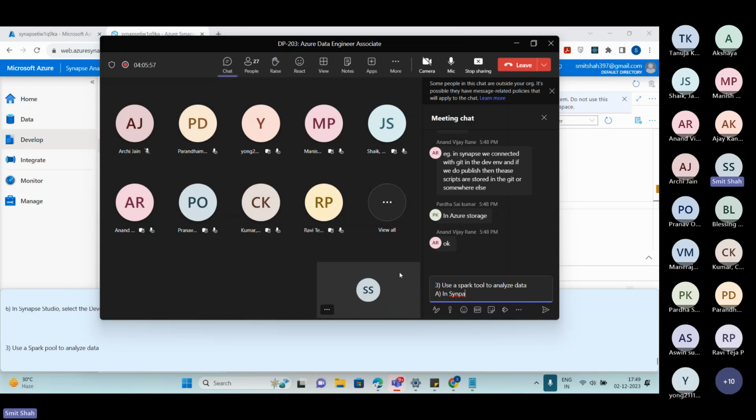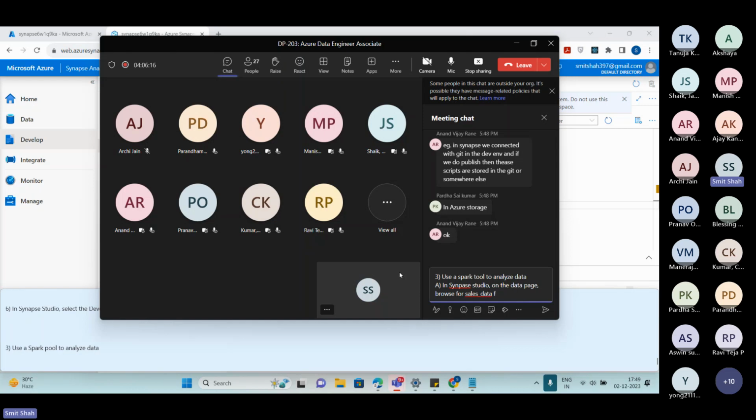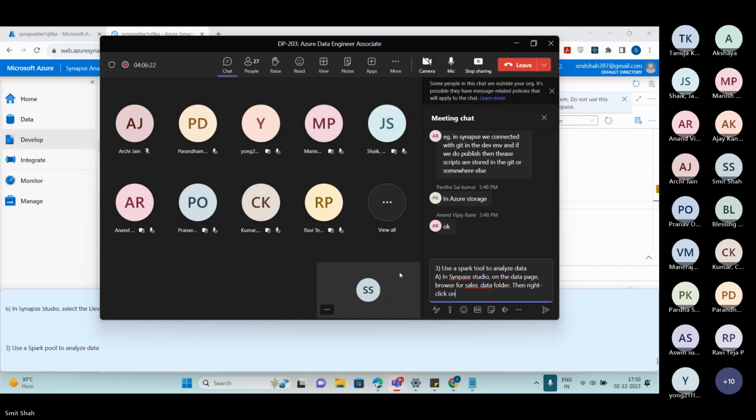In Synapse Studio, on the data page, we can browse for the sales data folder, then right click on sales.csv, point to new notebook, and select load to data frame.